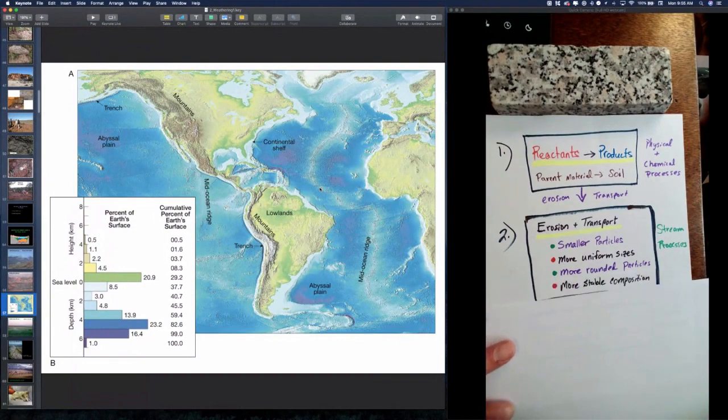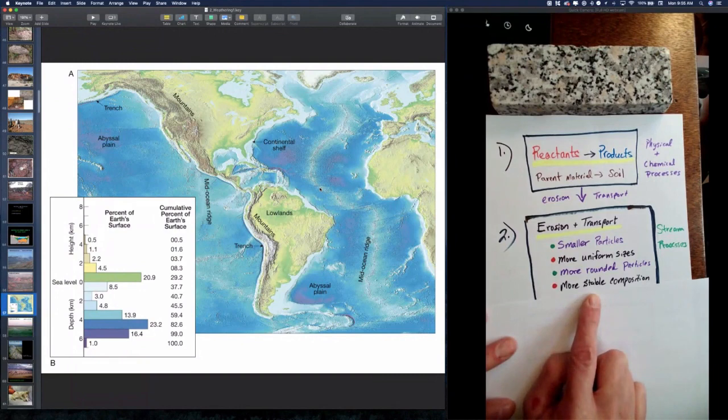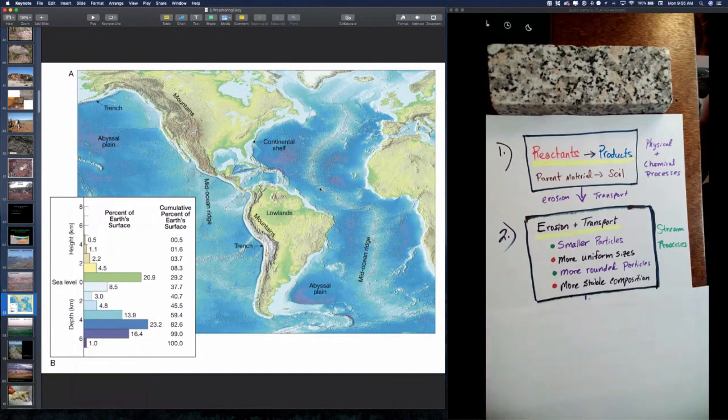So the rounding improves. And chemically, the composition of that material is becoming more and more stable at the Earth's surface, right? That soil, if you put it back in the mantle, is really unhappy. It would make all kinds of new minerals out of the soil. If you put it in 1500 degrees C and under a great deal of pressure, you're going to make metamorphic rocks, essentially. And you're going to make a magma, and then if you cool it, you could make some weird composition igneous rock from it.